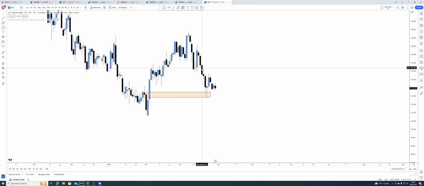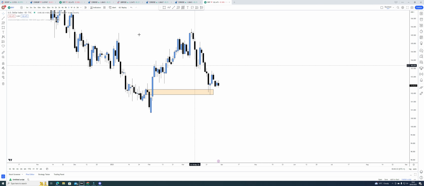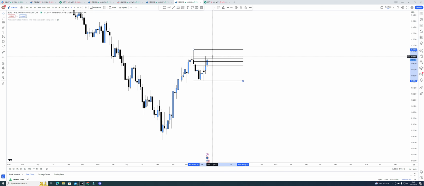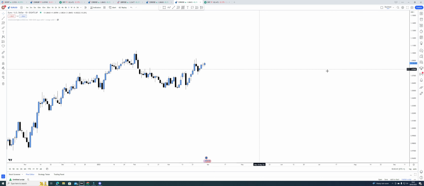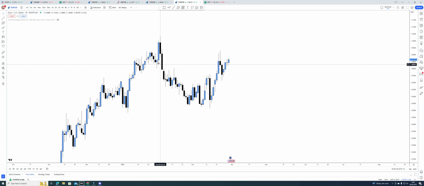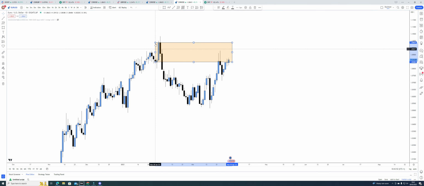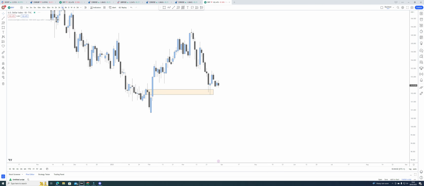I wanted to see price trade into these, sweep the previous day's high of these candles and eventually continue. On the Euro as well, again inversely correlated, same kind of scenario. We've got this bearish daily order block right here, and then we've also got this breaker, which it's traded through, but it's not closed above it yet. So back onto the DXY 4 hour.